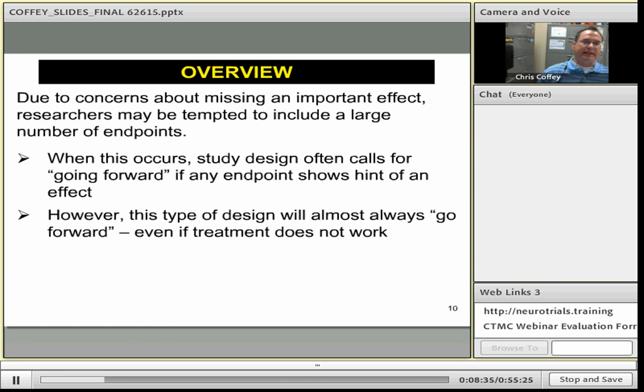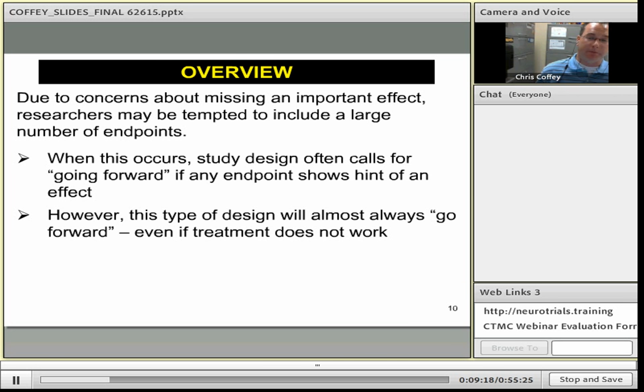The other common thing I see, and this is a bit of a challenge because usually when we're in this early phase space, it's not clear what direction to go. Maybe we've got something that we think has an impact on some broad aspect of the disease we're studying, but exactly where that effect might be is hard to pin down. One of the temptations is, there are competing demands here. On one hand, you don't want to miss a promising effect because you didn't look at a wide enough aspect of outcomes to catch it. At the same time, if you look at everything, you're likely to find something regardless of whether there actually is an effect there or not. So you want to be careful, and there's often a temptation to look at a large number of efficacy endpoints.